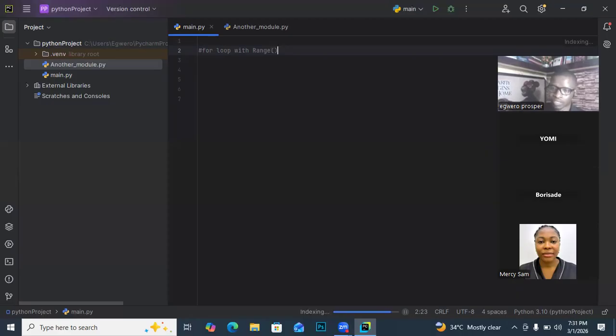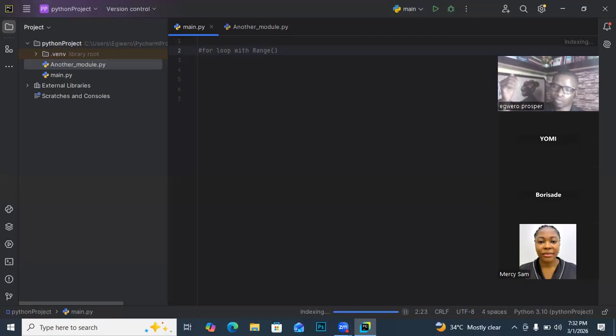If you remember yesterday, I mentioned one of the importance of understanding loop as one of the control structure in Python is that instead of you repeating a task, you can use loop to achieve that. And the example I cited was, let's assume that you are to use print statement to print 100 numbers. That is from number 1 to 100.